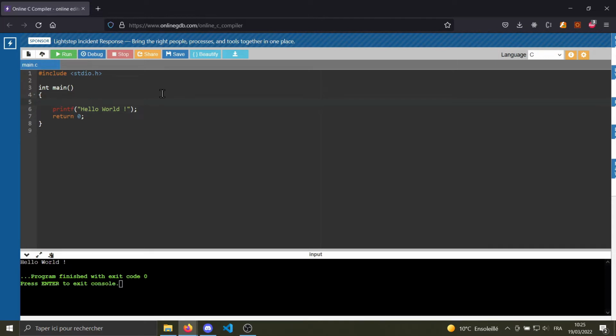To create a variable, you say at first what you want to store in it. Is it text? Is it a number? Here we want to store a text, so we will give the type char star. We will see types later in this chapter. So here you say the variable will store text. Now you give a name to your variable, for example, my variable, equal to say what you want to store, and now you can type the text.